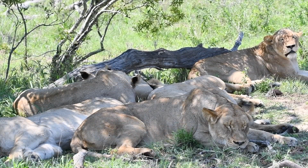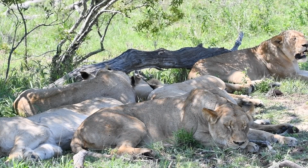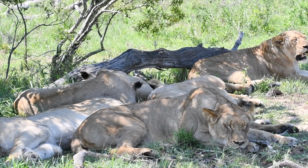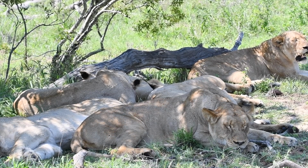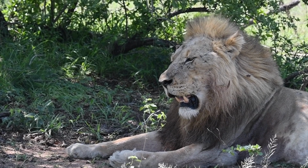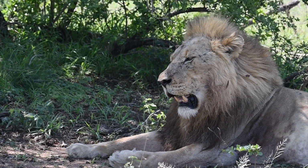So guys, I've just come up to the north quickly to a Koppies Pride sighting. They are with the two open males. I've come up here for a few reasons. Firstly, to show you that these females have split away from the four young males and have rejoined the two open males. They're both here, the open males.